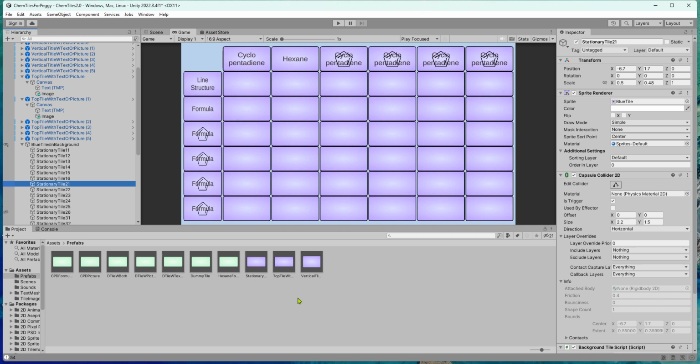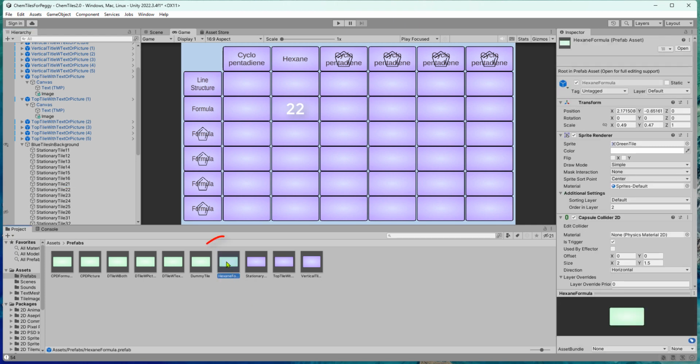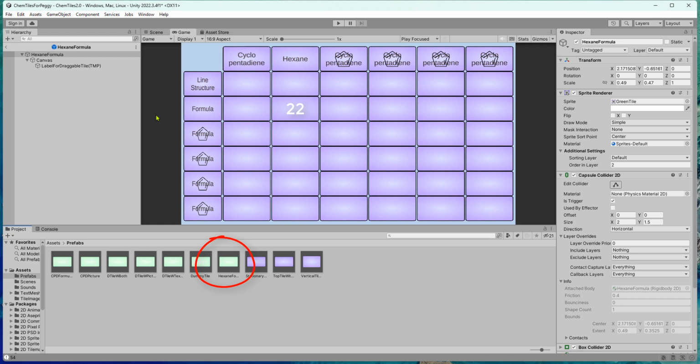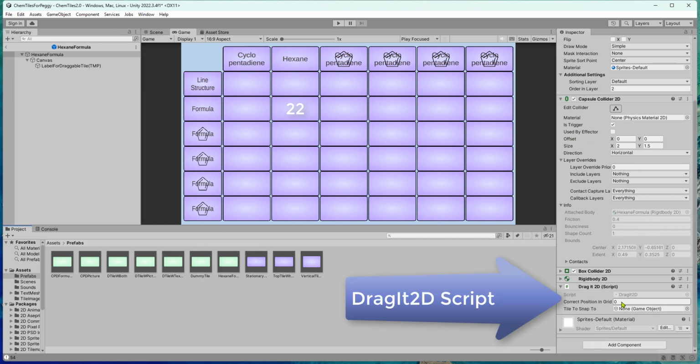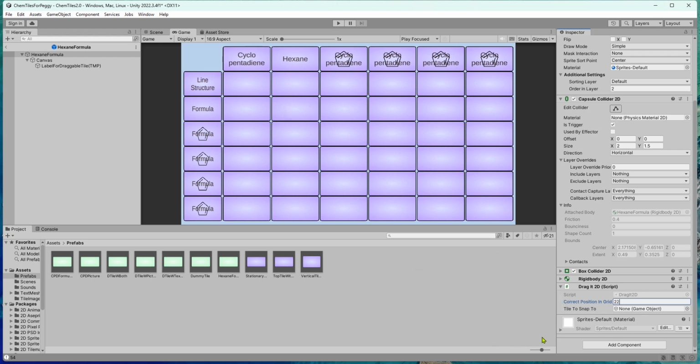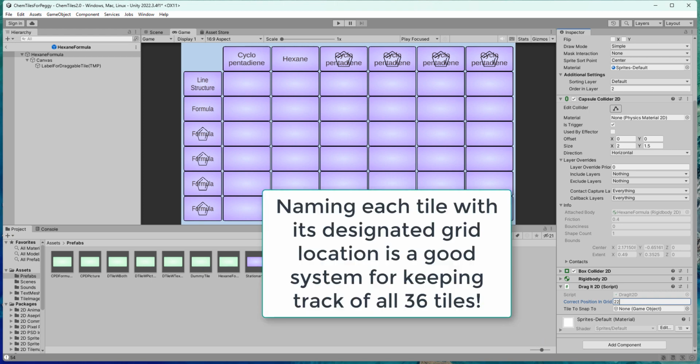That's the way the numbering is set. If the tile that I just made is going in this slot here, that should be 22. So go to my prefab. Down here under the drag it 2D script, correct position in grid, 22. So that's how you do it.